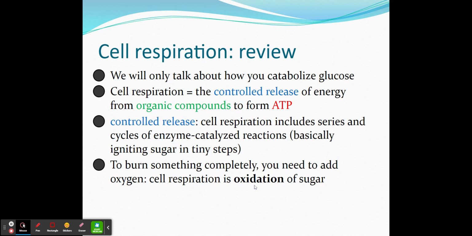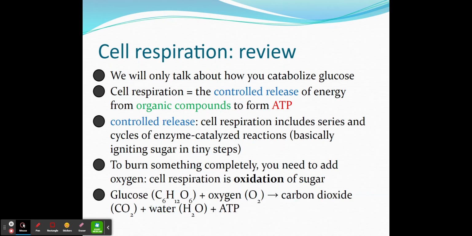A very important verb here is to oxidize. We are adding oxygen to sugar. Here's the overall reaction. You can see oxygen is a reactant. So this is an oxidation. There are two other ways to oxidize, but the easiest way to think about it is adding oxygen. So you can see how the carbon here is what's being oxidized. We have one carbon for every one oxygen in glucose. It's a 6 to 6, which is a 1 to 1 ratio.